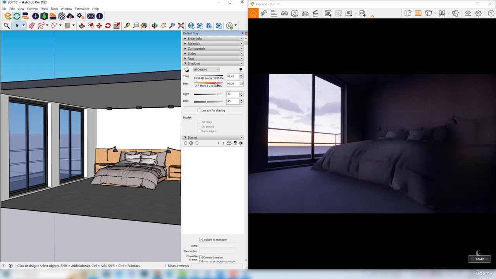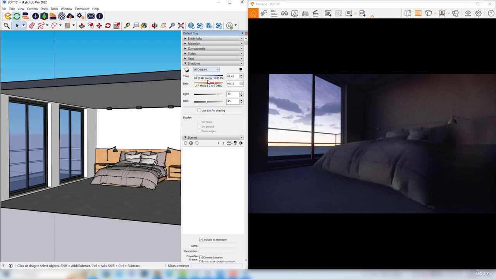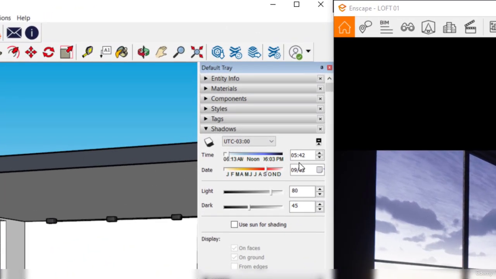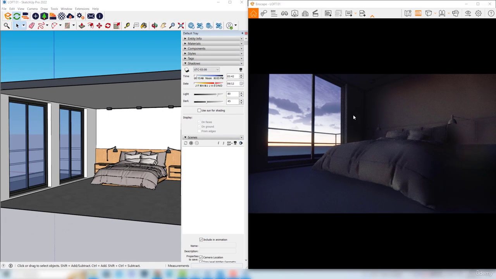And I can also now try some different date values. And after trying different times of the day, I found this combination actually good, so I will leave it as it is, and you can try something similar if you like. And you can notice that we have a nice blue tone entering the scene coming from the skylight, so I'm getting very close to the effect that I'm searching for.